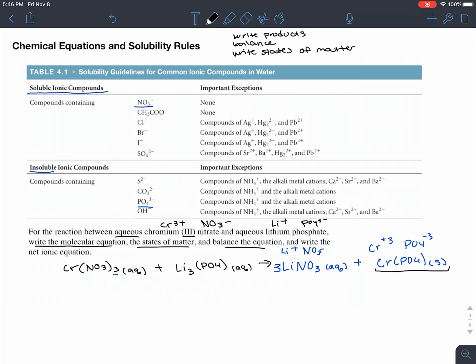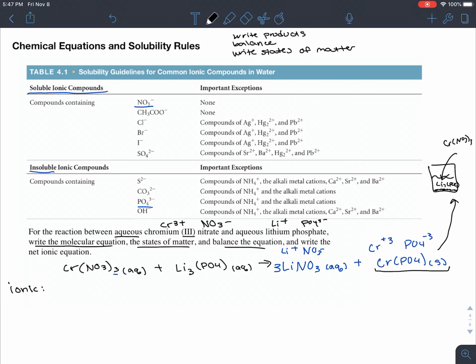So in this equation, this is our main product. If you put 2 aqueous solutions together in a beaker, you have, for example, lithium phosphate, and then you pour in chromium nitrate. What's going to happen is a solid forms at the bottom, which is chromium phosphate. So that's the main product. Now, a net ionic equation shows us exactly which ions had to do with forming that product.